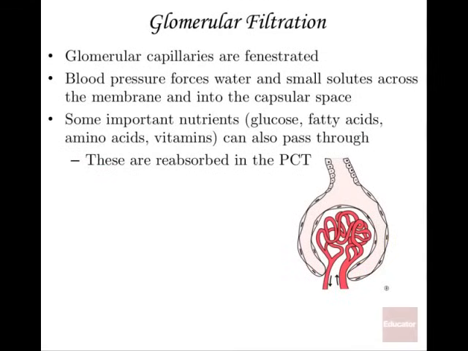So how does stuff get filtered out of a glomerulus? And plural is glomeruli. A glomerulus is a bunch of capillaries, of course, and I didn't label this on the last slide, so I'll tell you here. This is the afferent capillary going into the glomerulus, and this would be the efferent one. Just like with nerves going to the brain, out of the brain, afferent neurons, efferent neurons, it's the same idea here, afferent to efferent.